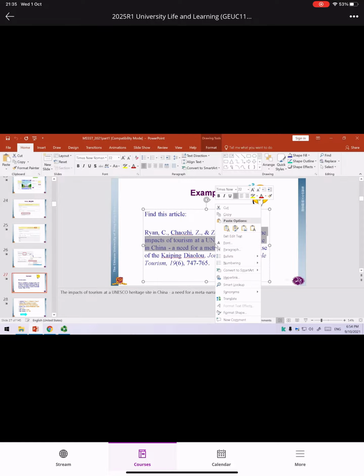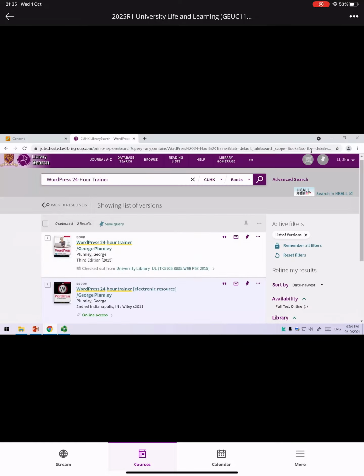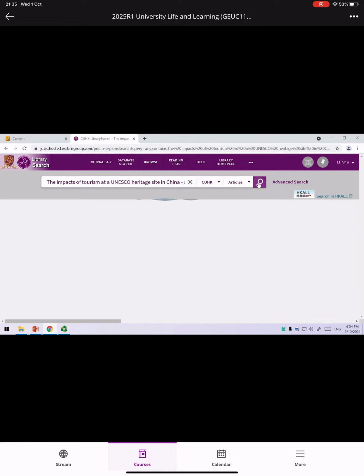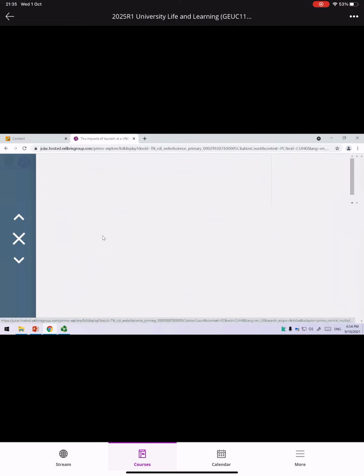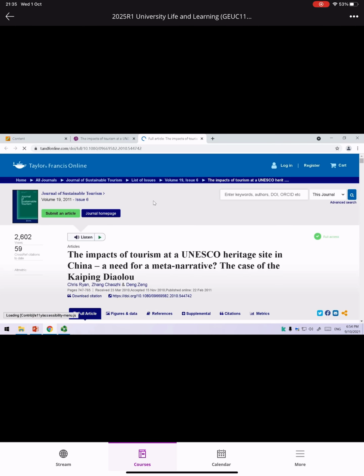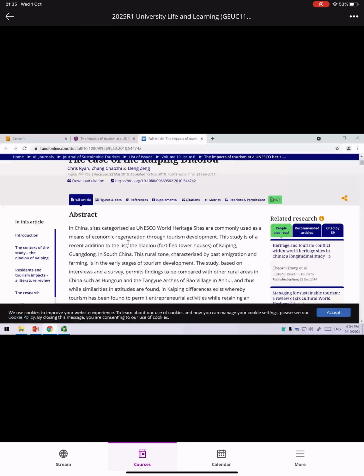Actually, it's like this. For doing article search, it's about the same. You just type the keyword, or you can paste the whole article here and select an article search. Then you should be able to get the article that you want. And to open a piece of article, just go under to view it, then open it, then you should be able to read the article. And most of it, they will allow you to download into PDF formats.